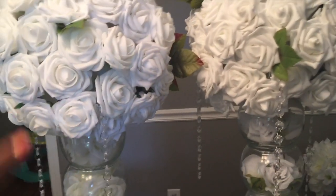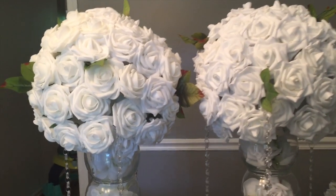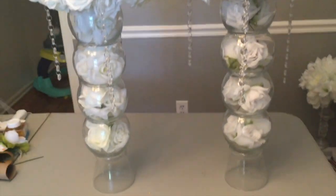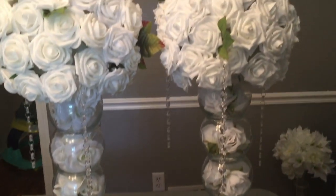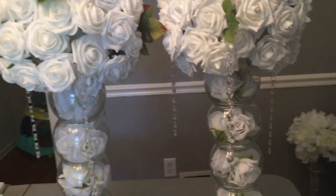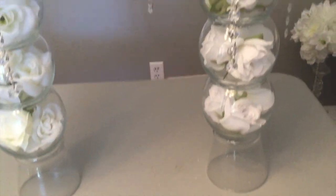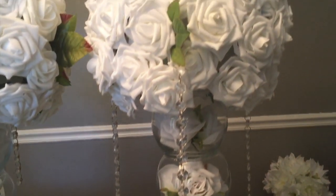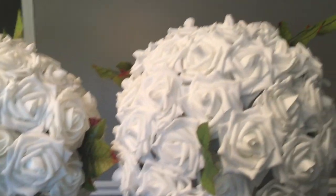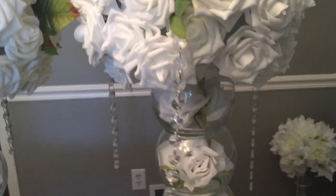During the ceremony, I'll probably put them on two columns and have them on the sides. So yes, this is my wonderful centerpiece that I have created. I love, love, love how they turned out. Very, very pretty. Looks very elegant, and you guys, it was pretty reasonably priced. Like I said, the vases, very, very cheap. The flowers themselves, they weren't bad. And the ball probably was the most expensive. But the flowers do add up, I'm not going to lie. These flowers do add up.